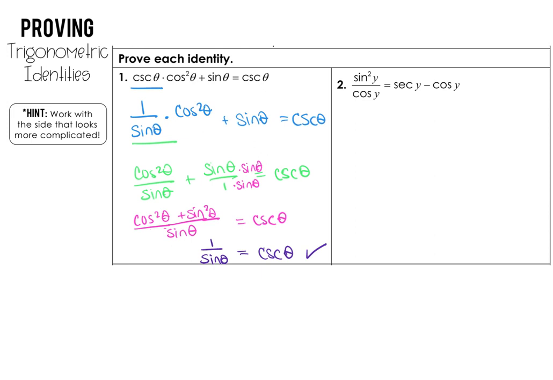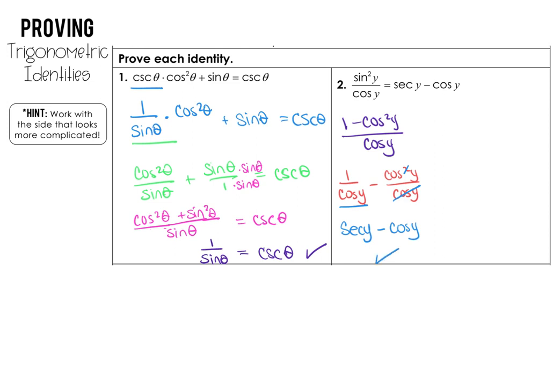Yes. All right, so if we work this left side, I'm going to leave the right side alone. Sine squared is 1 minus cosine squared. All right, here is where you would split this, by the way. I have 2 numerators over a denominator. So I could say 1 over cosine minus cosine squared over cosine. Over here, one of these cancels. I can rewrite this. 1 over cosine is secant. And then minus cosine. Done.